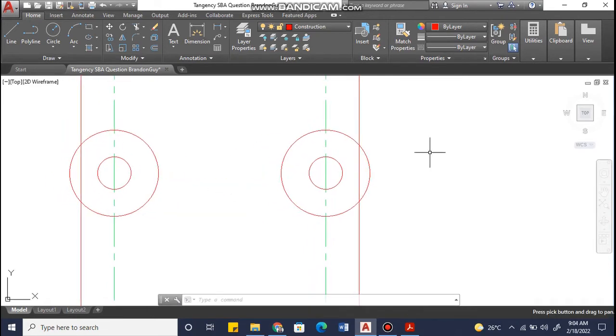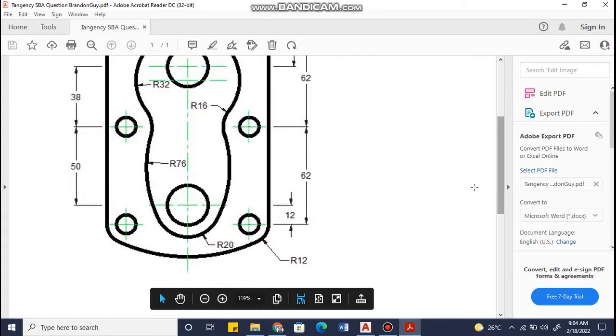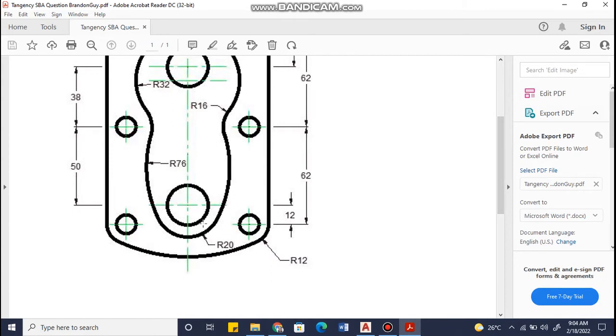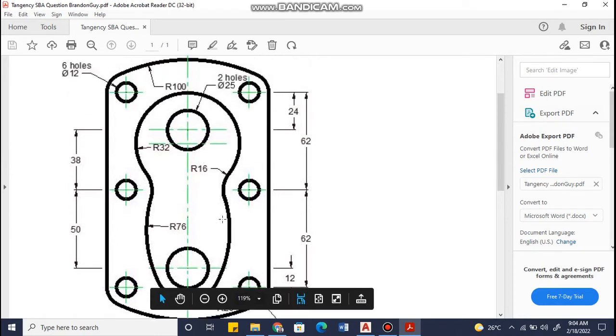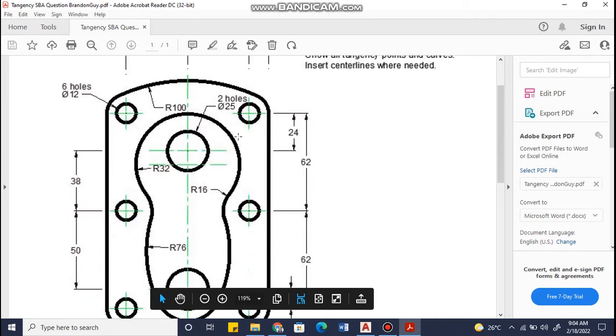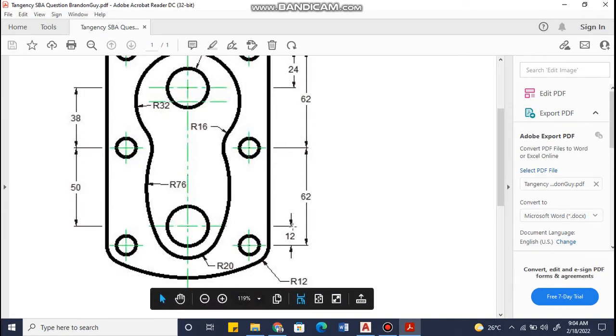Lovely. Now we are going to go back to the question and let's go ahead and kill two birds with one stone and get these two circles here. So first of all, how do we get to the center of this circle? So we know this center and this center is 38 millimeters apart, and then the difference in height from this center to this center, we see it will be 12.